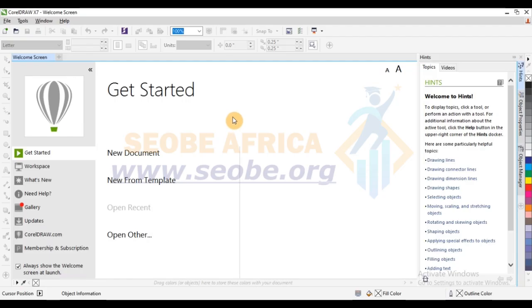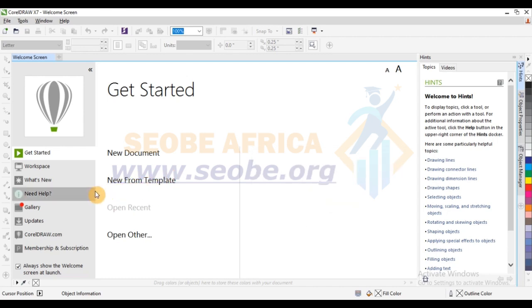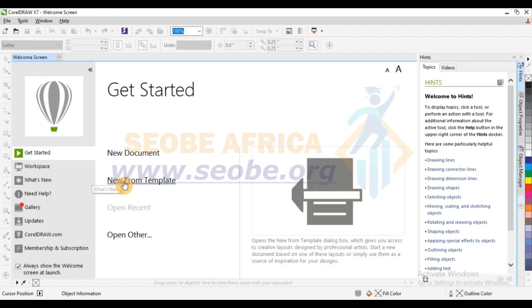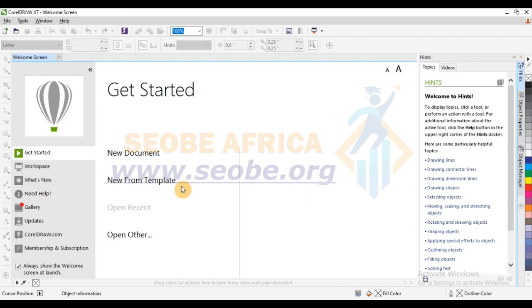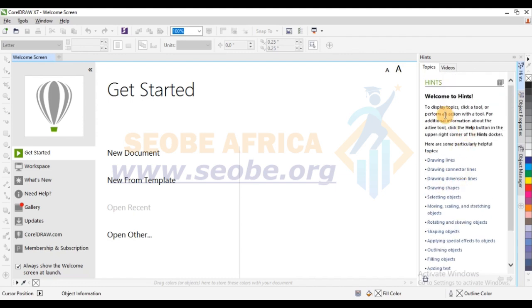So my CorelDRAW is open, and here you can see New Document and New from Template. That means you can also use an already made template to design using CorelDRAW. And here you can see Hints, just in case you want to get hints on some things.